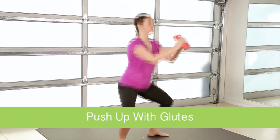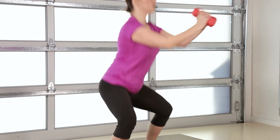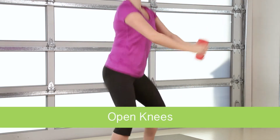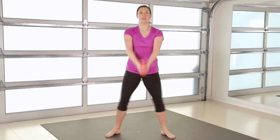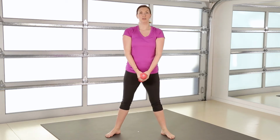Push up with your glutes. Push your knees apart when you squat. A couple more. Great work.